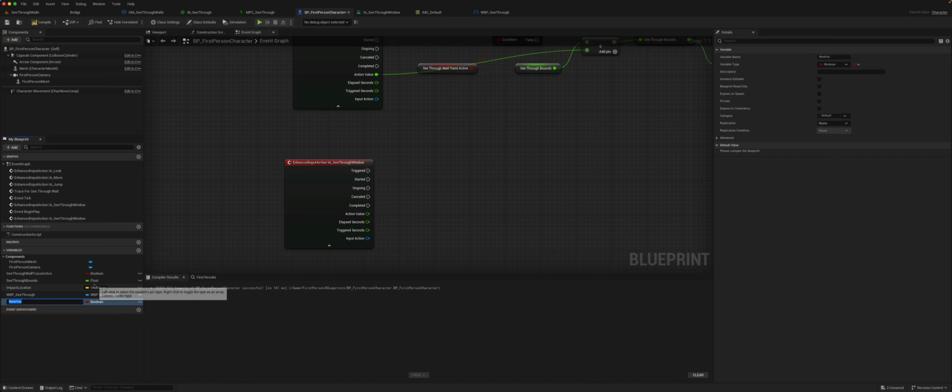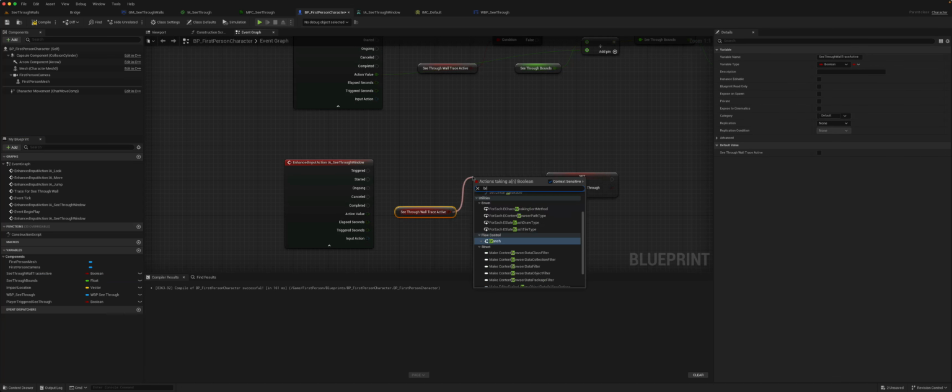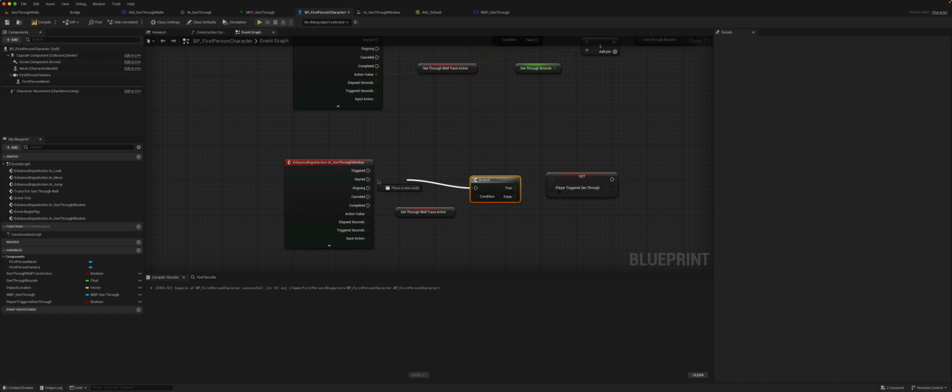So we can do another bool, say player triggered see-through. But they can only trigger a see-through if the trace is active. So we get that branch on started. If that's true, we set that to true.